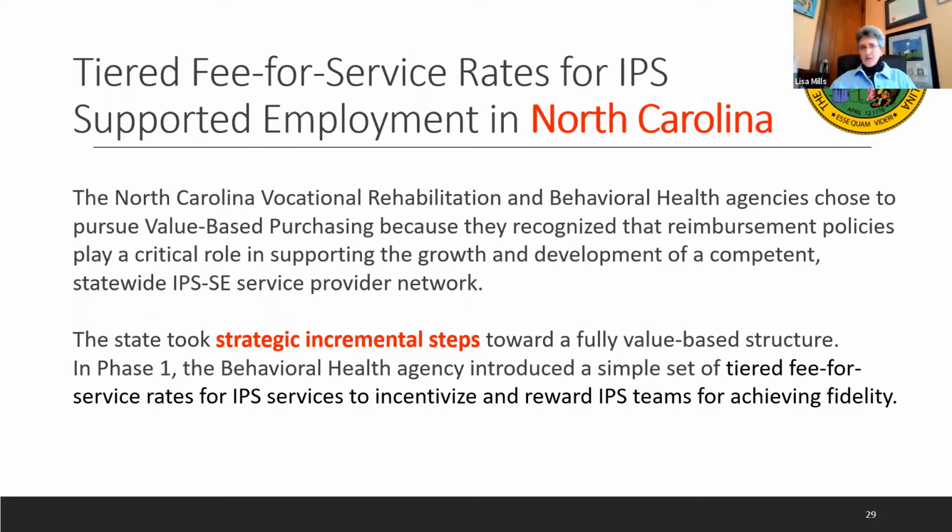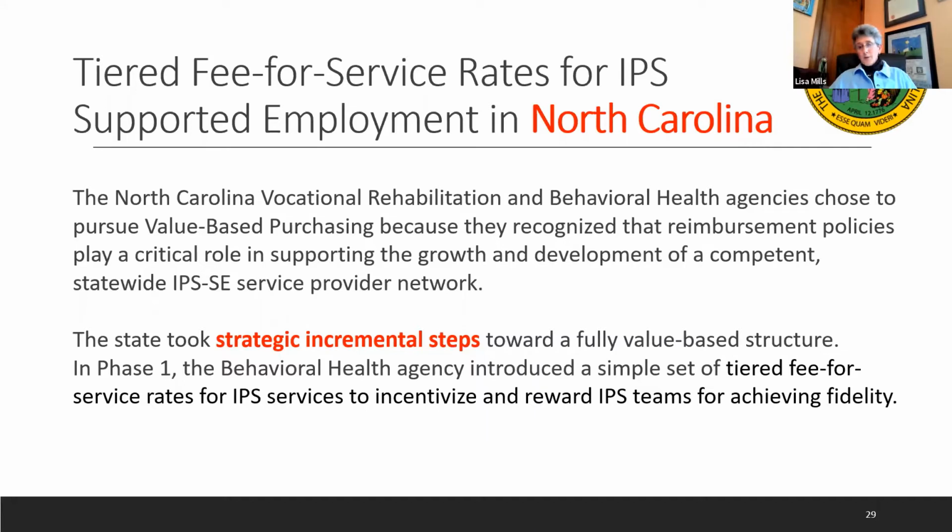So there were lots of other things they could do to get that strong network, but they recognized reimbursement policy had to be one of those things. So they began on a path. Rather than flipping a switch, they began to take incremental steps to get there. And I think it's pretty amazing in terms of how these steps fit together and got them to a fully outcome-based model. So they began in phase one with the Behavioral Health Agency.